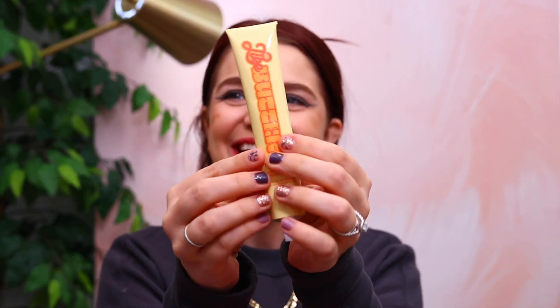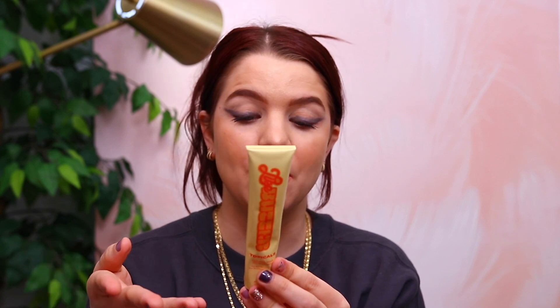Opening it up — the packaging reminds me of like medicine, that hard ointment-style packaging. It has turmeric, rhubarb, and ginseng. You apply a thin, even layer to cleansed skin, leave on for a minimum of 20 minutes, then wipe off with a cloth. This is a full-size mask and retails for $32, so right there we're already at the price of the box. If you guys have heard of this brand, definitely let me know in the comments.